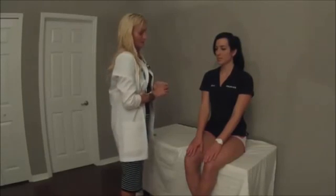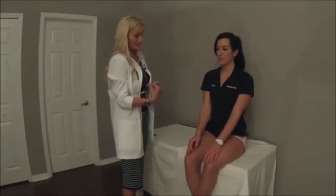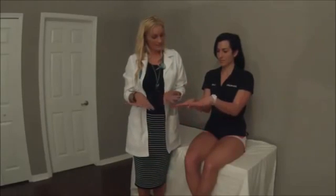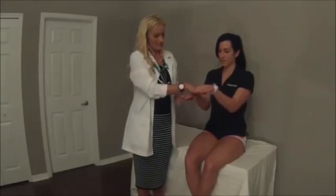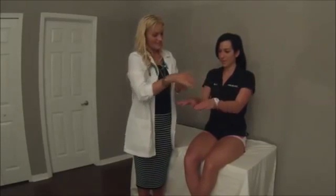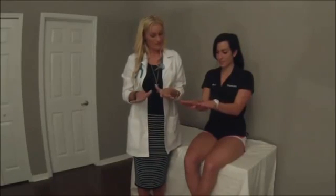Next, we did your hips. I'm going to do your wrist and your fingers. So take your wrists and lift them up, lift them down, to the side, other side, and now against my resistance. Down, to the side, and the other side. Good, and that's flexion, extension, abduction, adduction. Now your thumbs, bring them down to the top.